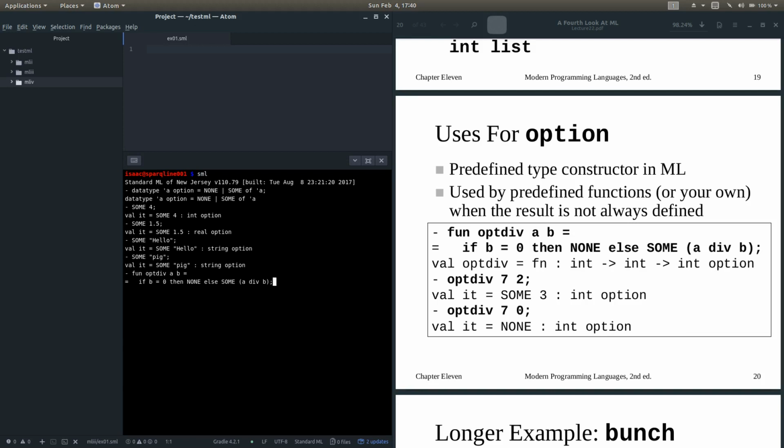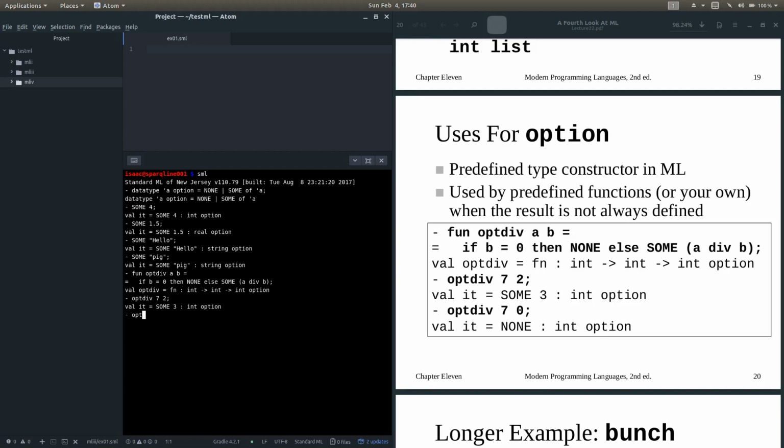So we say if b equals 0, then NONE, else SOME (a div b). If we do that, it returns this curried function that takes in an int, a function that maps an int to an int, and then it maps that function to an int itself, int option, actually. So if we do opt_div 7 2, we return SOME 3, because it's actually 3.5 rounded down, or truncated.